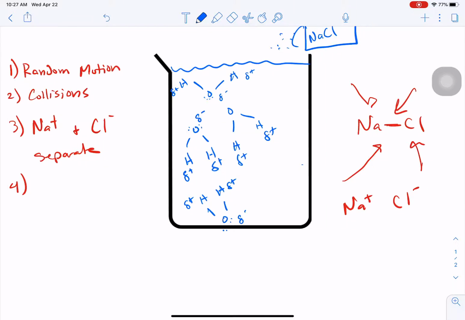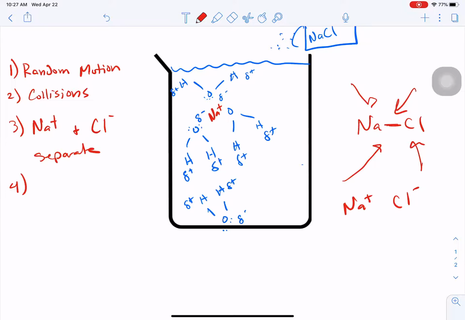Now, we know that we have a bunch of NaCls that have been bouncing around, getting collided with, and their electrostatic force has weakened, and now they've been separating into ions. So what water does is form these cages around the specific ion. Okay, now, notice that the Na plus gets surrounded by the O part of the water molecule. Why do you think that is? Well, guess what? Na plus is positive, O is partially negative. So there's a force of attraction there. So it forms these shields around the opposite ion.